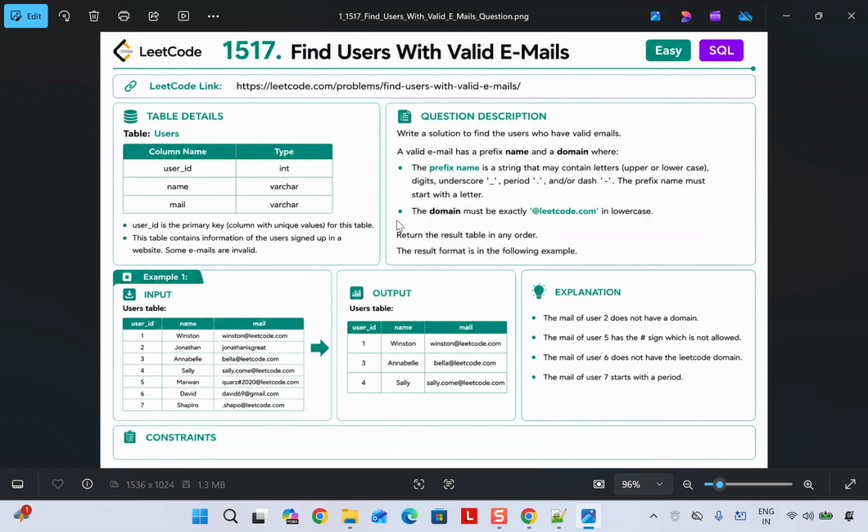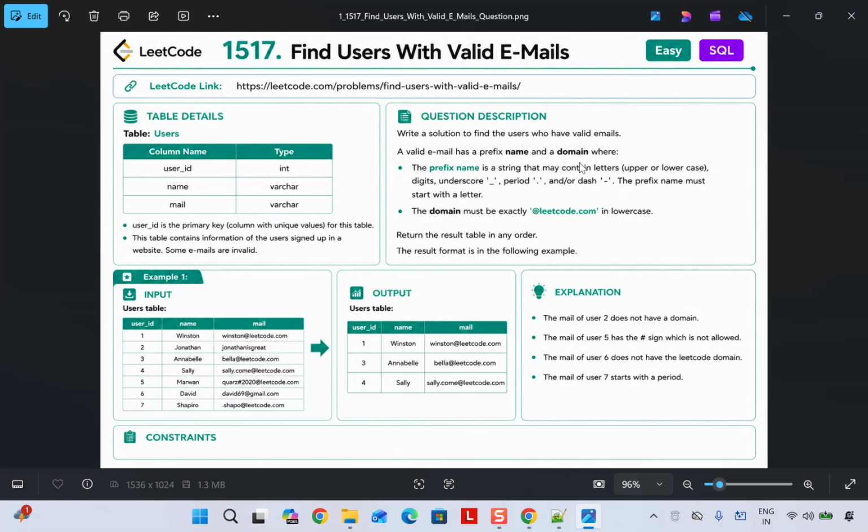The problem statement is that we are trying to find the valid email IDs from the table that is given. On the left-hand side, we have the table schema that is defined, but since we are going to write a PySpark program, we do not need this schema. We are not going to create any table, but we'll see how we can register those tables using DataFrame. So this is not much important for us. We are not going to create any primary key, foreign key, and all that. But this is the structure associated with the data set that we will be using for our practice.